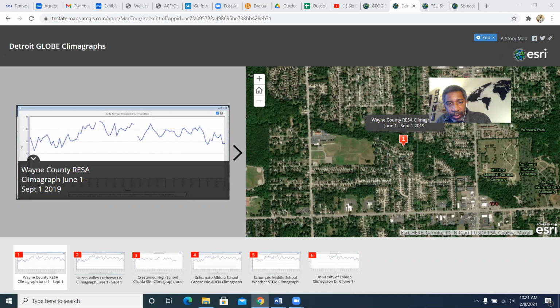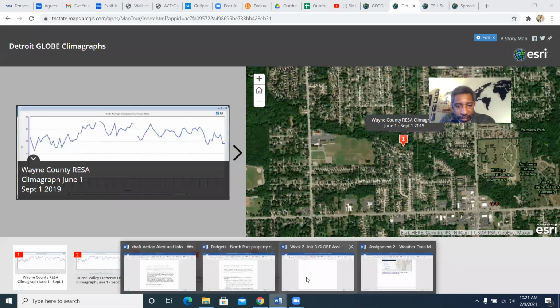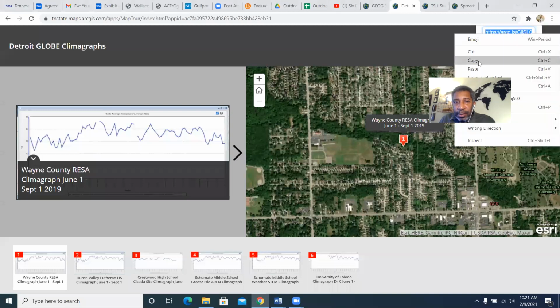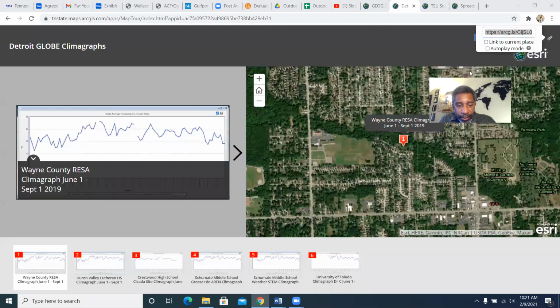Let me make sure that's the right link. I'll just share. I guess that's the right link. Just wanted to make absolutely sure. Okay, so this is a link to the Detroit Globe data story map.